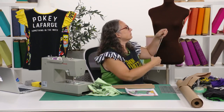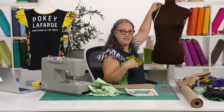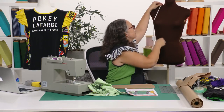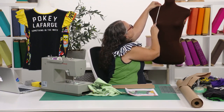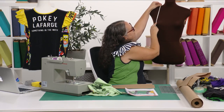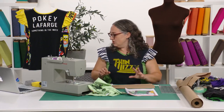It should be like where you put that pin, only not moved out 2 inches. But you're going to go from your shoulder to your bust point. On this form, it's like 7 3/4 maybe of an inch. So that measurement there, that's where we're going to start out. So for my sister, it was 10 inches.